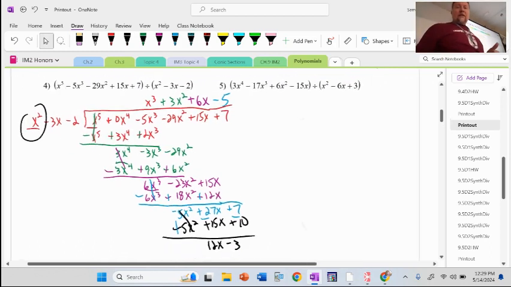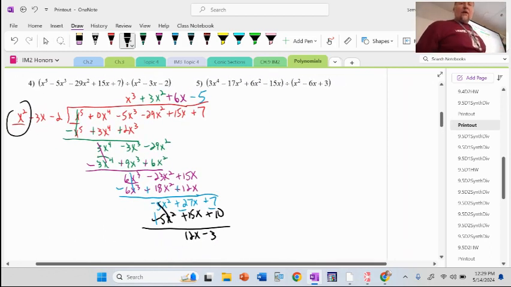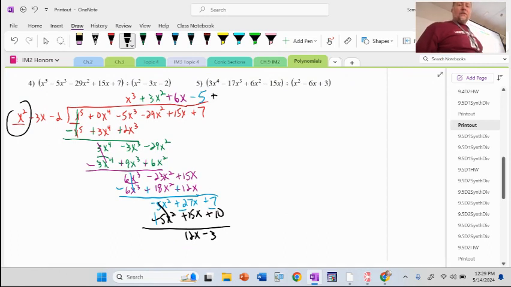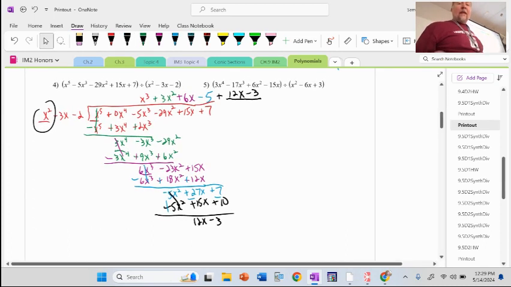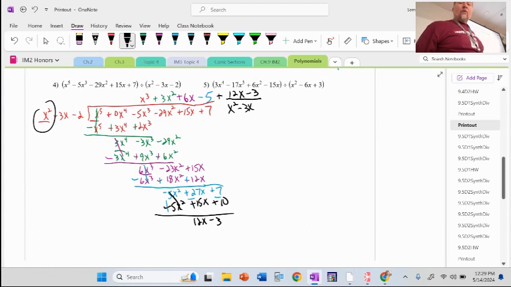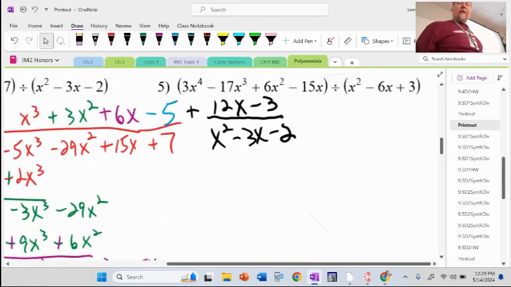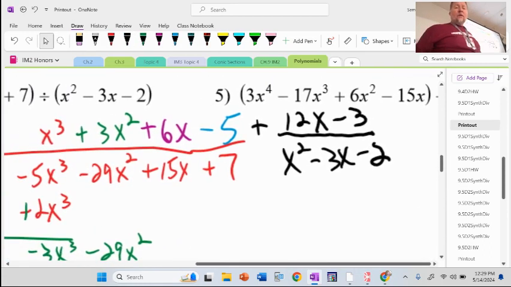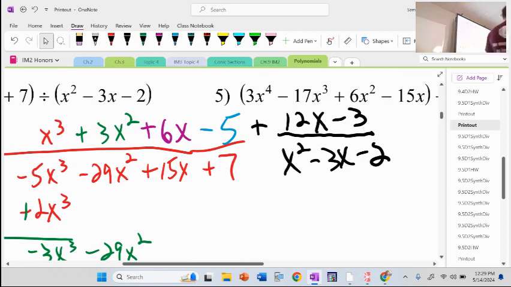And this is really going to leak into that next question. So I'll write this, then I'll put this question down. This is a little bit smaller. Let me see if there's anything special about it. But this is what you got to do for the remainder. It's the remainder divided by the divisor. This is what you have to do in polynomial world when you write your final answer. So we did that whole process, and then you write the remainder divided by the divisor.